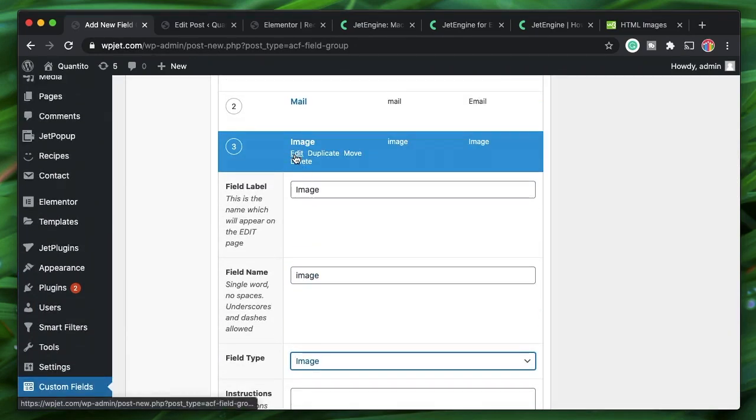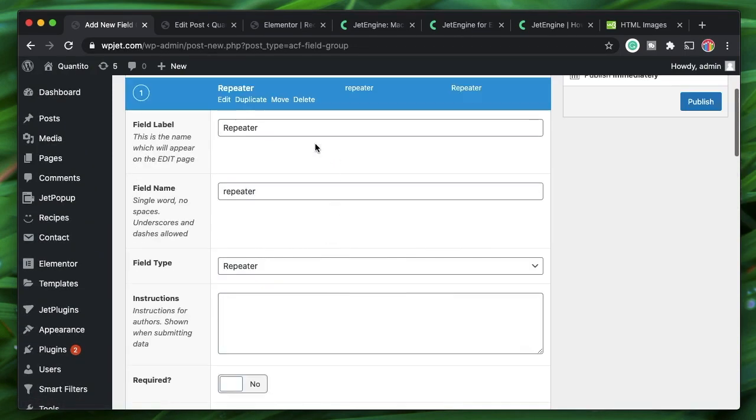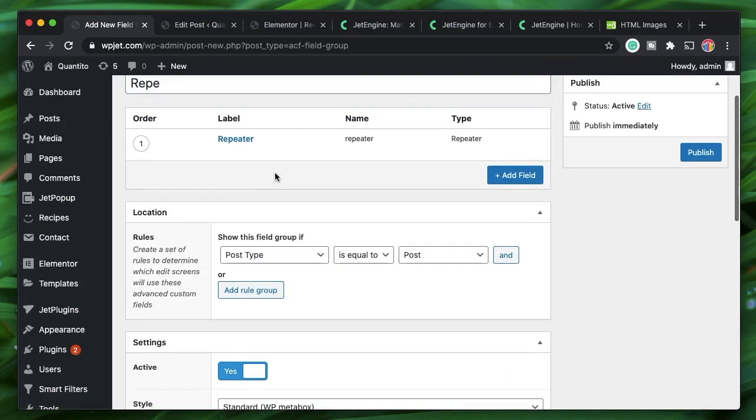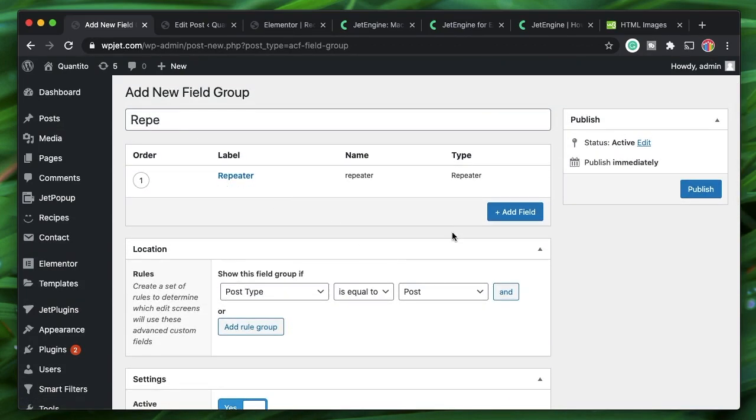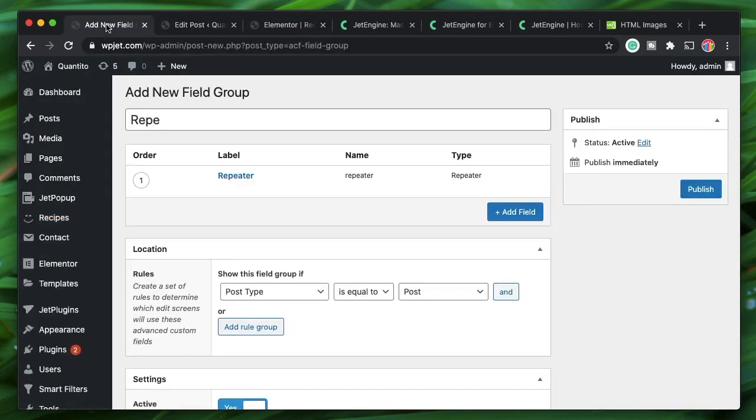Now the gallery field, or the ACF gallery field, is supposed to work with JetEngine's dynamic widget, but it didn't work. I tested it out. So if you have a gallery in ACF Pro's repeater, it's not going to show up. At least for now, it didn't work at the time of making this video. But if you have a gallery in the repeater of the meta box of JetEngine, it will definitely work with the particular macro. It didn't work with the gallery of Advanced Custom Fields Pro.